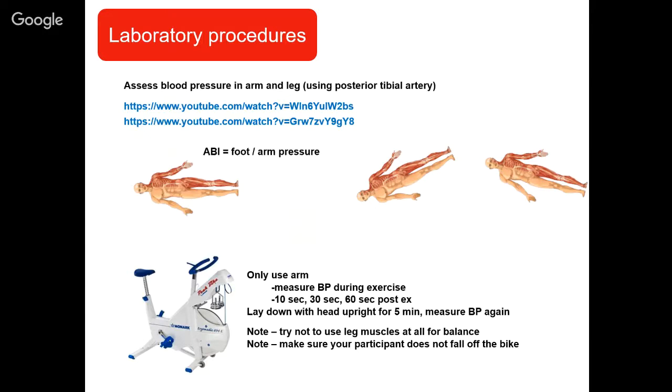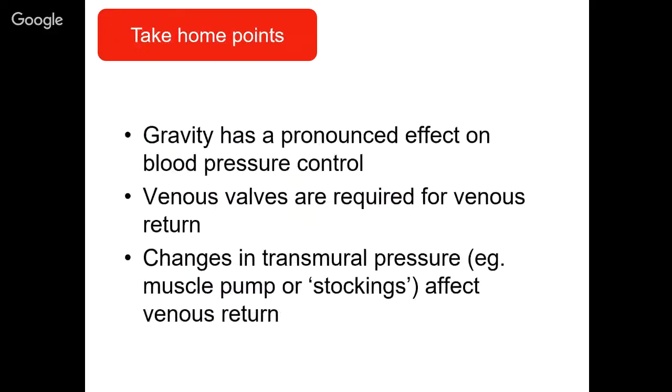And why are we not going to do that? Because as we talked about before, by engaging the leg muscles, we're actually helping return blood flow to the heart because we're using that skeletal muscle pump. And that's really where it's most effective, is in the legs, obviously. We also need to be careful. As a note of caution, don't let your participant fall off the bike, particularly if people are lightheaded.